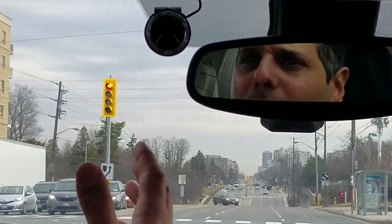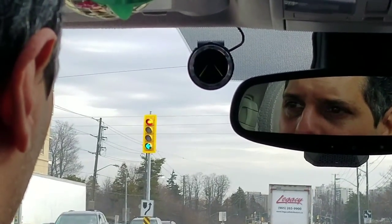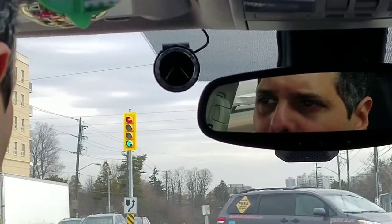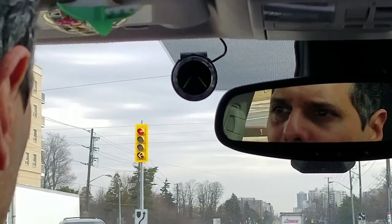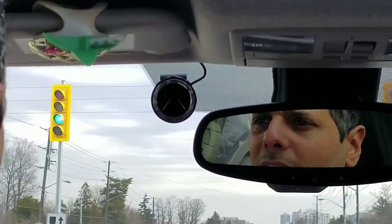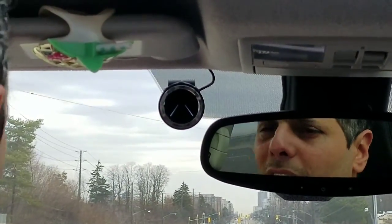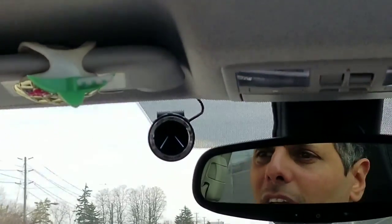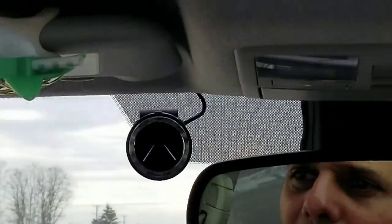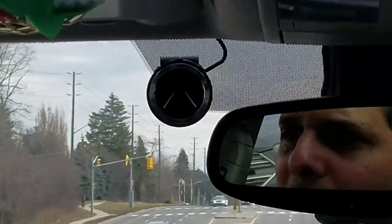Now when there's nothing in front of you, the system just goes back to the default, which is the 2 yellow lines with no other markings around it. Pick up to the speed that will allow us to have the lane change. Wait until it's safe, there are no cars on the side of us. We're going to change the lane again with no signal. And as you see, now the alert came much earlier because we changed the sensitivity.